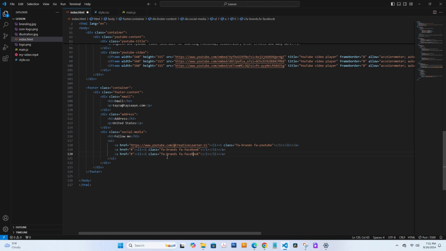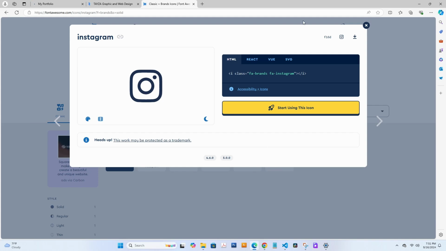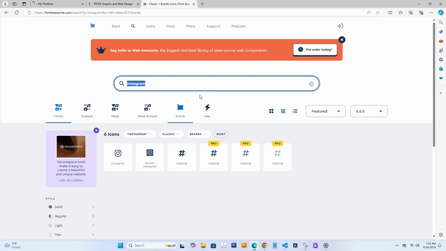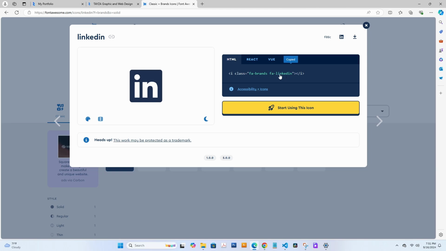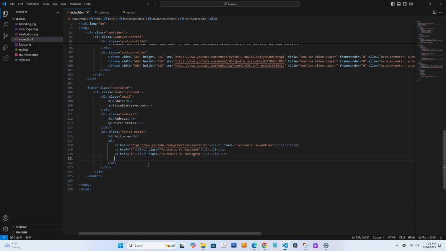And this time we're going to replace the Facebook i tag, and I'm going to replace it with the Instagram. And what we're going to have next, let's keep it like LinkedIn, so that will be better. To do that, go to your search box and just type LinkedIn, press enter, and now you can see that LinkedIn icon. So click your i tag and go to Visual Studio Code.